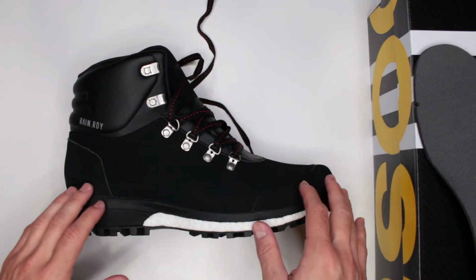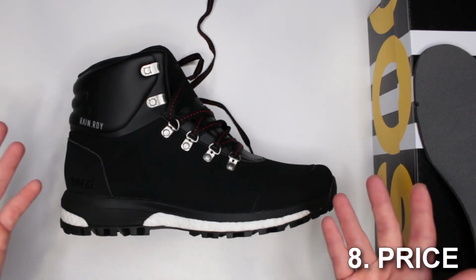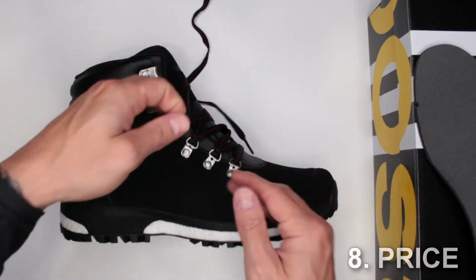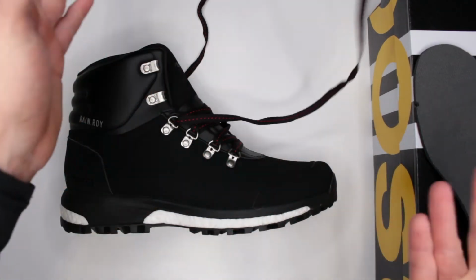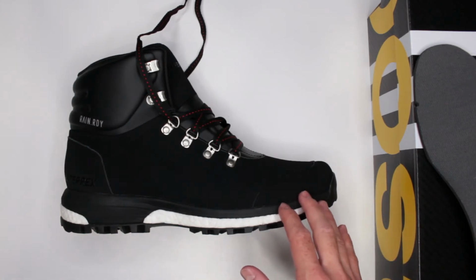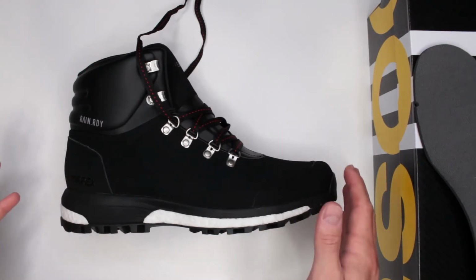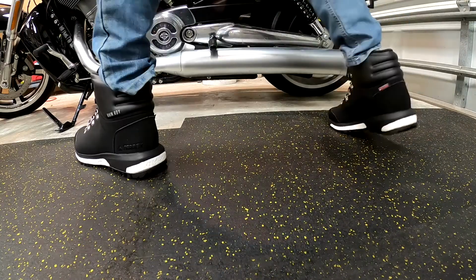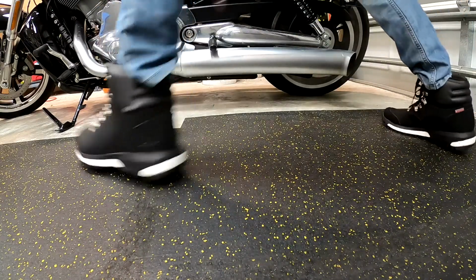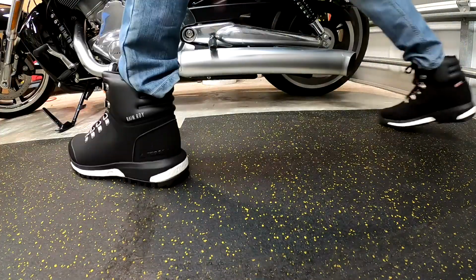And the very last criterion, of course, is the price. And this is really the second complaint. The first complaint was the bad strings, which are easily replaced. The price, however, you can't really replace, unfortunately. This is the only real problem with this boot. They're $190, so almost in the 200s. Definitely a bit of a pricey, pretty expensive.